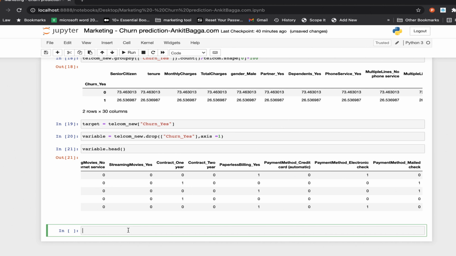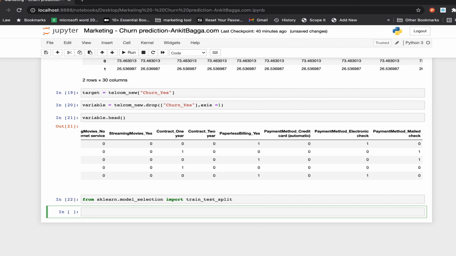Now this is the step where we will actually be using the model, in the sense that we'll be starting to develop the model, which is model selection: train test split.